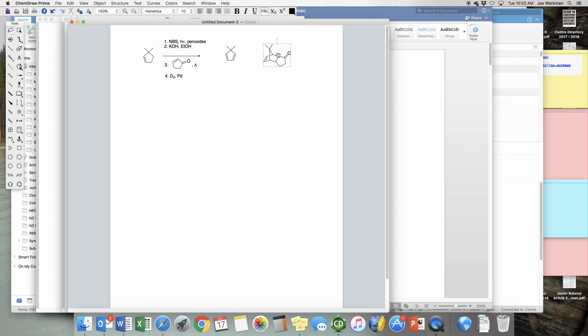The final product will actually look like this. Get rid of the double bond, and then there'll be 2 deuteriums. And that's the final product.